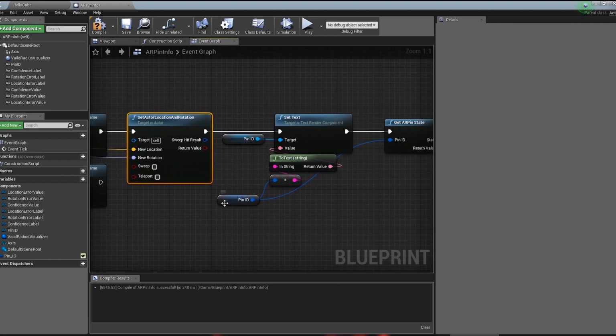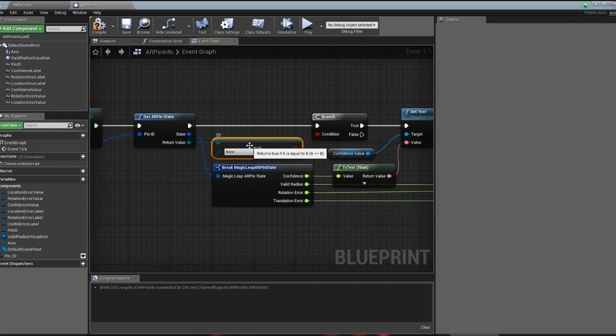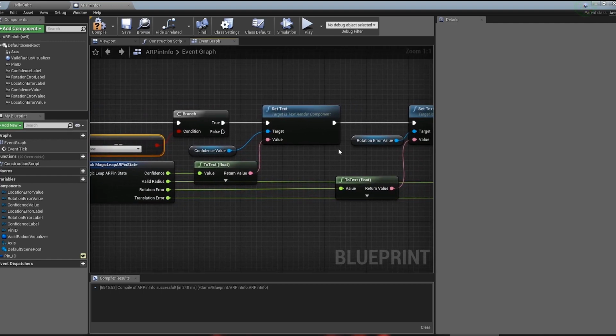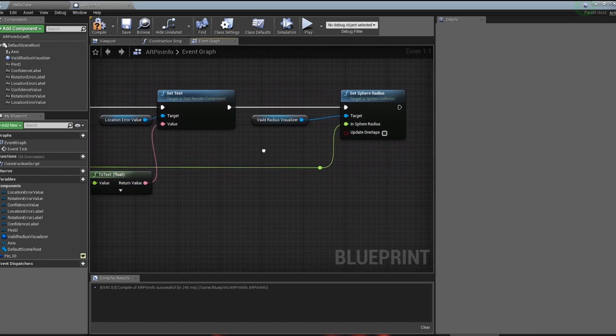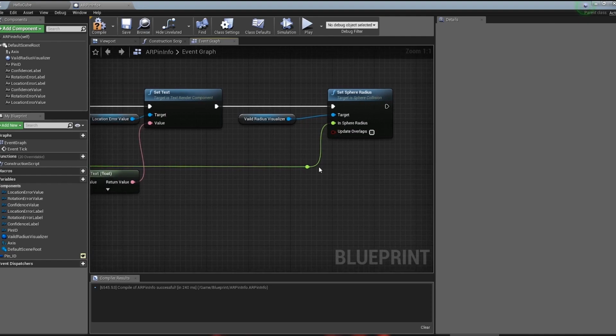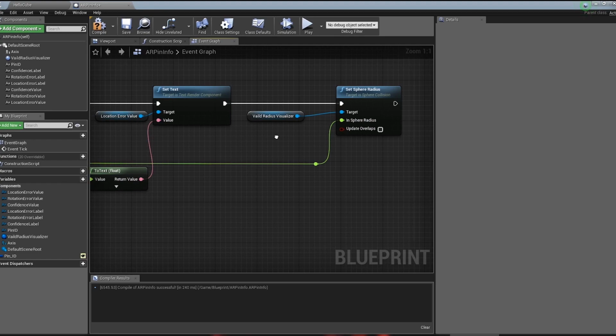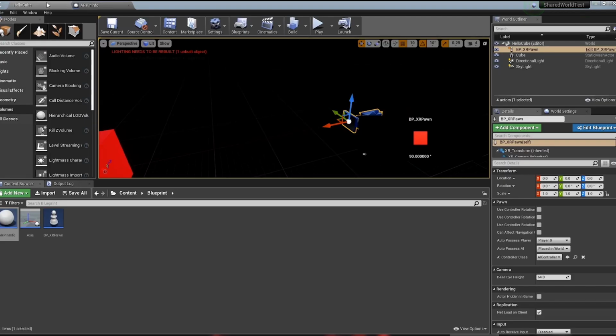We'll take the pin ID and set the text so that we can see it. We'll get the same AR pin state and break it apart, verify that it's not pending on any potential errors, and then start feeding in information for its confidence value, its rotation error, its location error, and then change the radius of the sphere to show any validation radius errors. We'll click compile, and we'll go back to our scene.